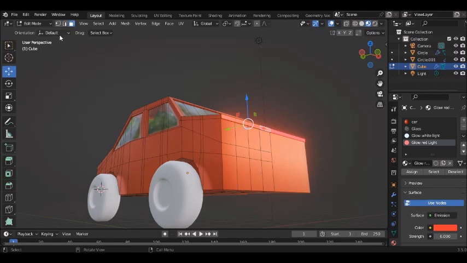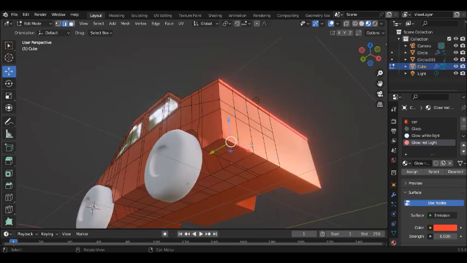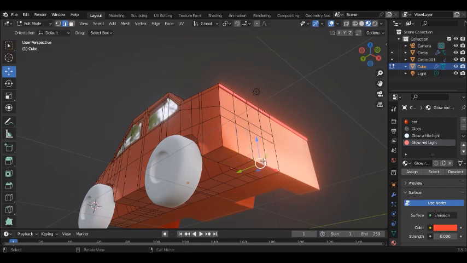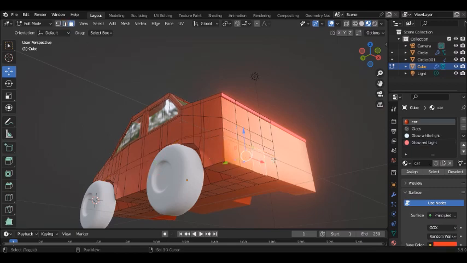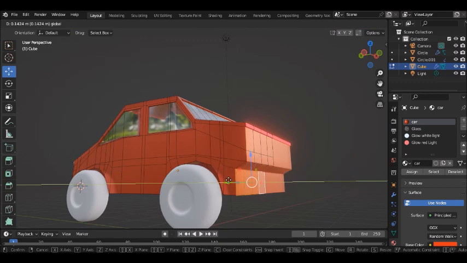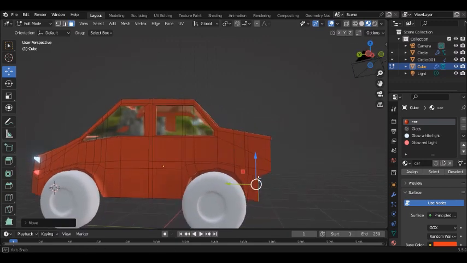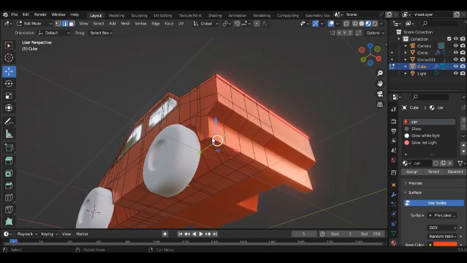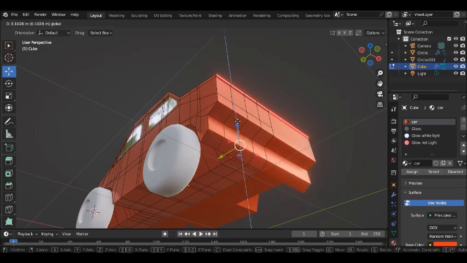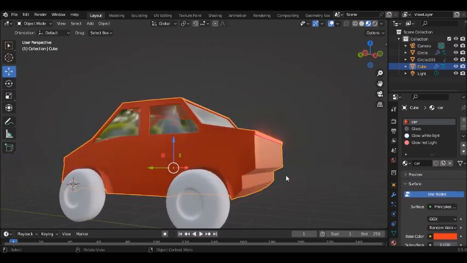And I would like to have these parts curved a bit. Let's select here. The loop cut here, select this one and this one and this one and this one, and push them inside this way. So we'll have this style of design here, and select here, here, here, here, and here, and push it up a bit this way. So we'll have something like this.